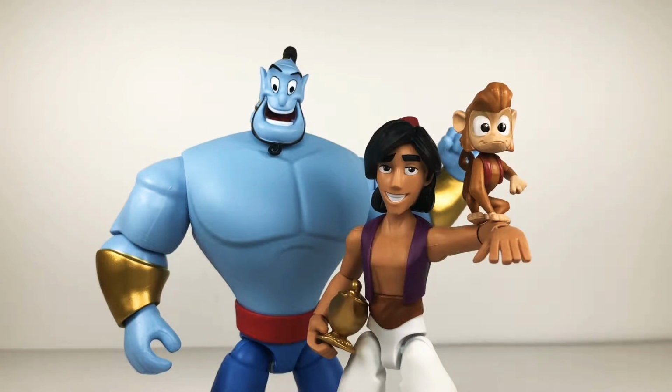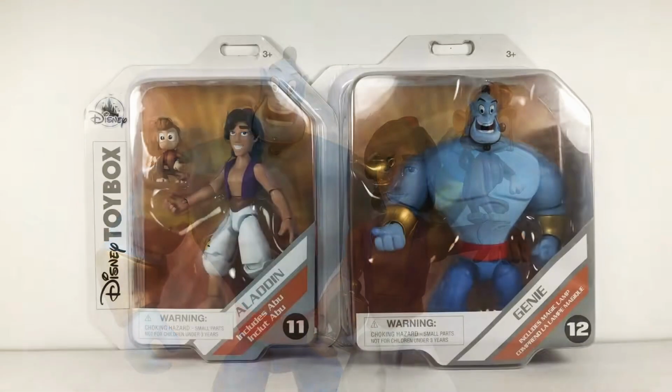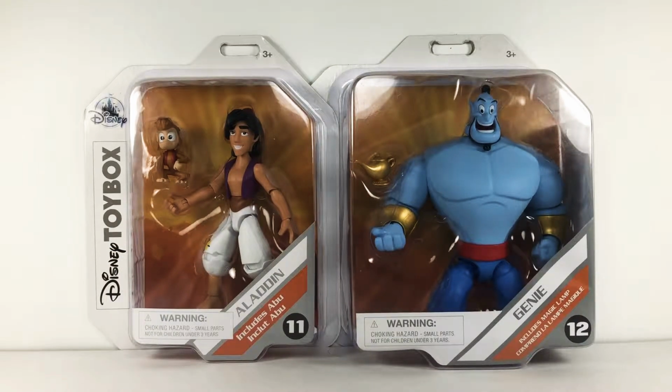Today we're jumping back into the Disney toy box with Disney's Aladdin and Genie. Let's do this. Alright you guys, taking a look at both Aladdin and Genie today. I am so excited. I've been waiting for these guys to come out for quite some time, and they came out quite a while ago, but I just finally got them.